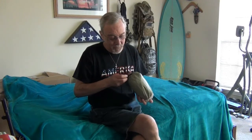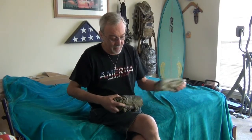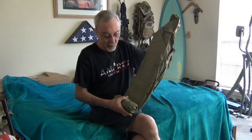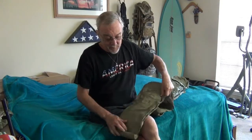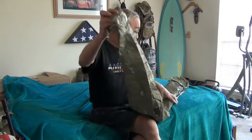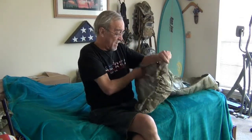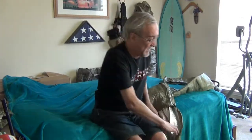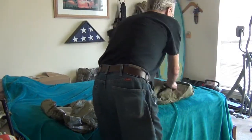But let's check it out. Super lightweight. They work really well. As you can see, it's green on the outside. Now, I'm 5'8". I weigh about 154 pounds, and this bag works great for me.